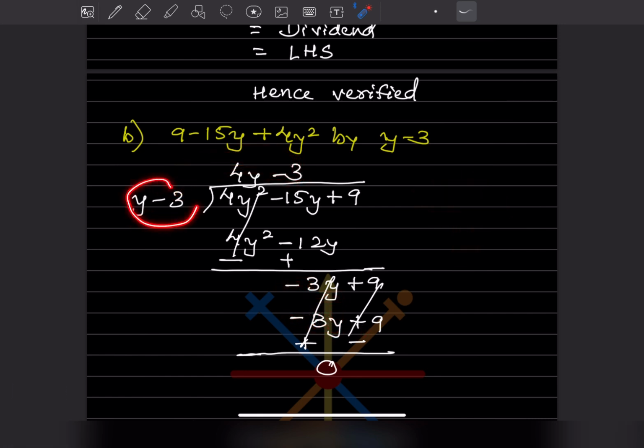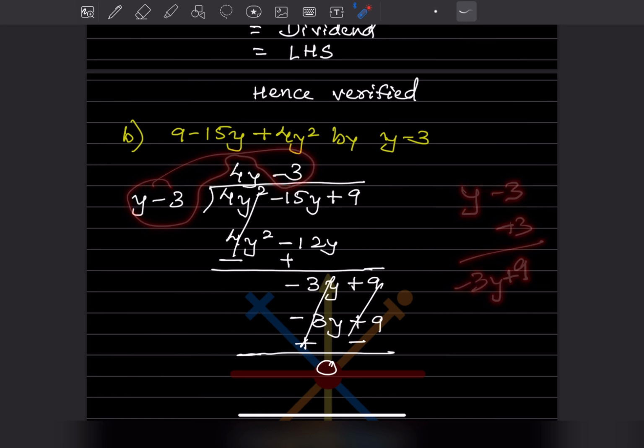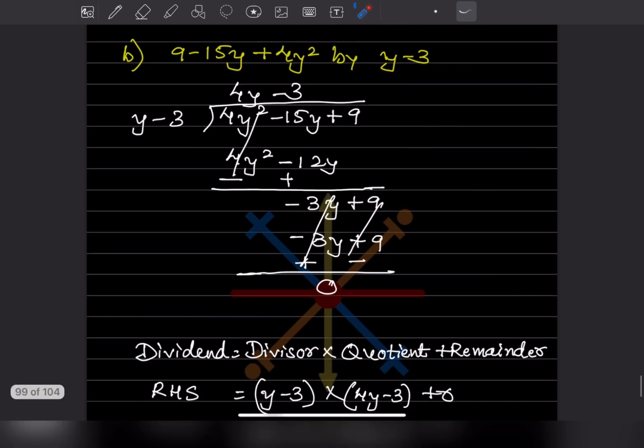So again I will show you this one, how to do it. Y minus 3 into minus 3. So that is going to be 9, and this is going to be minus 3, 9. So minus minus becomes plus. So this is the way. So here we have to change the sign, plus minus. So here minus 3y plus 3y, that is going to get cancelled, plus 9, and you have to look at the new sign, minus 9, that is going to get cancelled. So the remainder is 0.